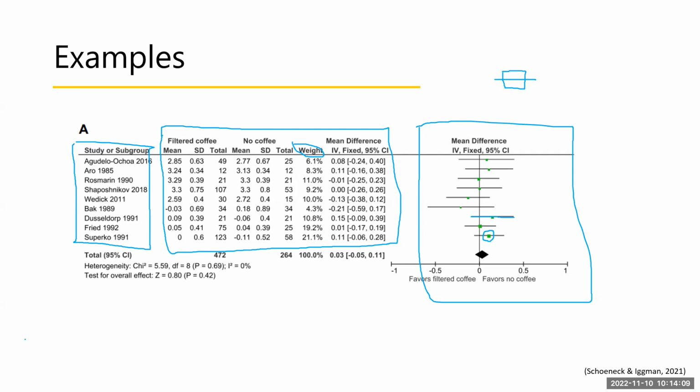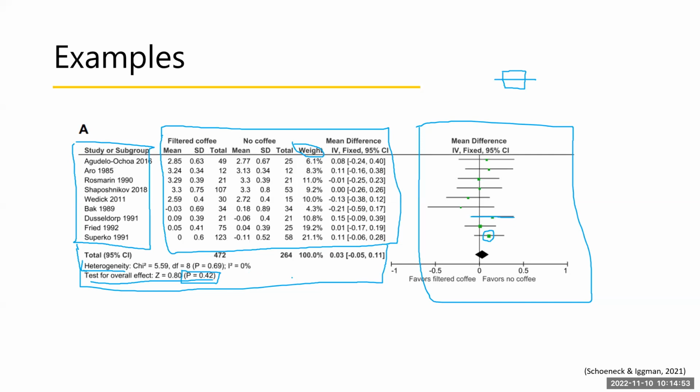And then what happens is they come down here and they total it all up. So they got the total, they check for heterogeneity, which is kind of a different topic that we could talk about, but basically this accounts for the differences in these samples. Each one of these samples is going to have different characteristics. So they kind of do some statistics here to address that issue. And then we have an overall statistic for all of these studies put together. And we can see here that the p-value is above 0.005. So we know that this study right here showed no statistical significance.